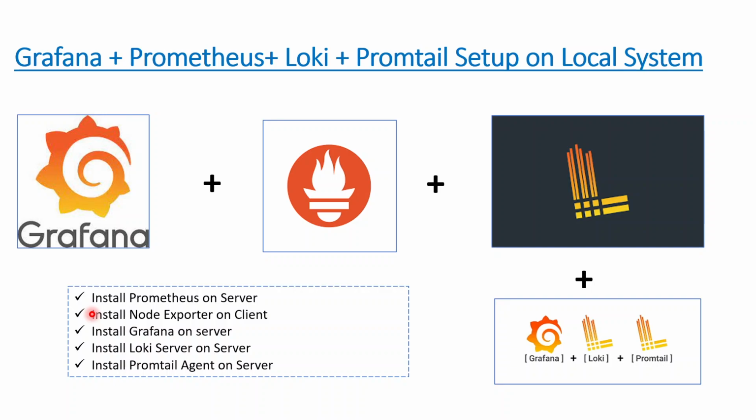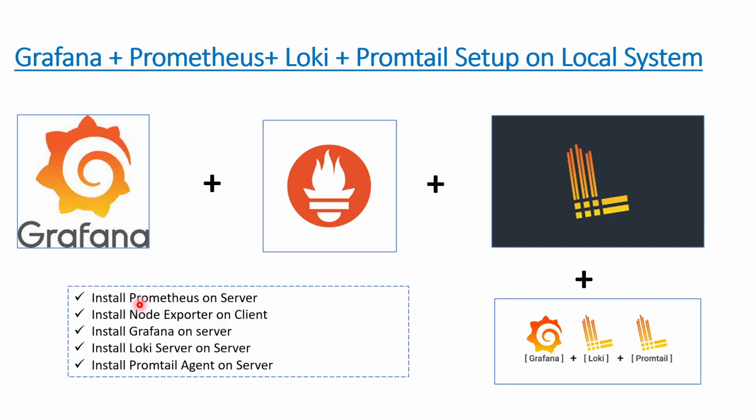As we start, we'll be doing installation of Prometheus onto the server, and then we'll install Node Exporter. Now, what is the Node Exporter? Node Exporter will capture all the system-related metrics like CPU, memory, storage and all that from a client. So it is a client server architecture. You can have Node Exporter installed onto a different machine. Today's demo will be doing everything onto a single machine, and Grafana installation, the Grafana binary, version 10.2, the latest version.